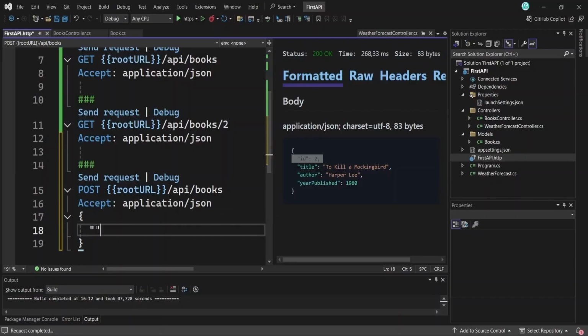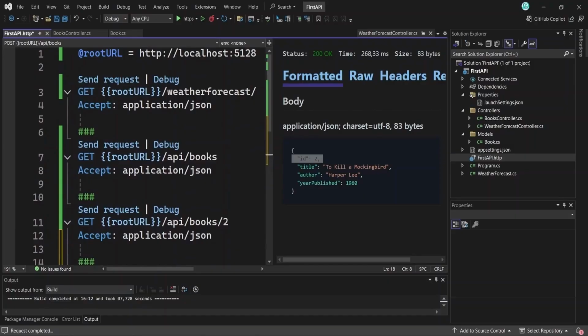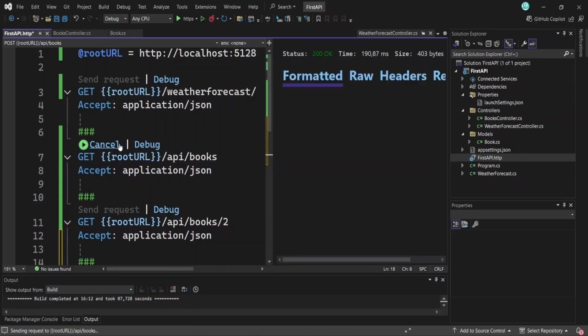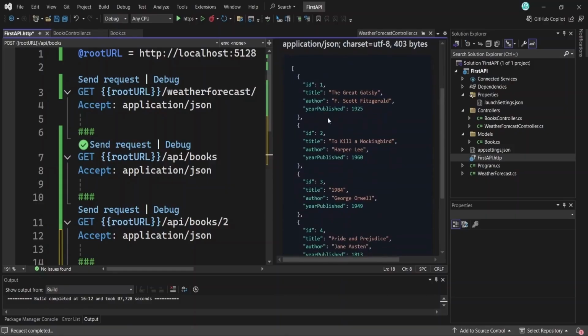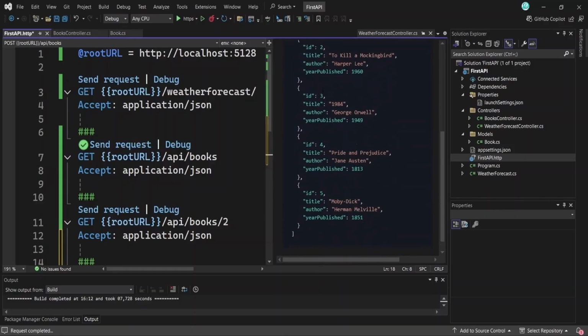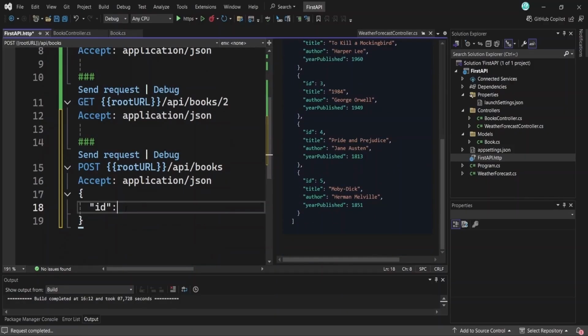Firstly, we need to specify the ID. So basically in the form that we were receiving the data before in a JSON format that you can see here on the right, let's make the ID to be 6. I think we have 5 objects. Let me actually test this again. Let's get all the books one more time. Okay, yeah, we have books with IDs from 1 to 5. Okay, let's create this new book to have an ID of 6.